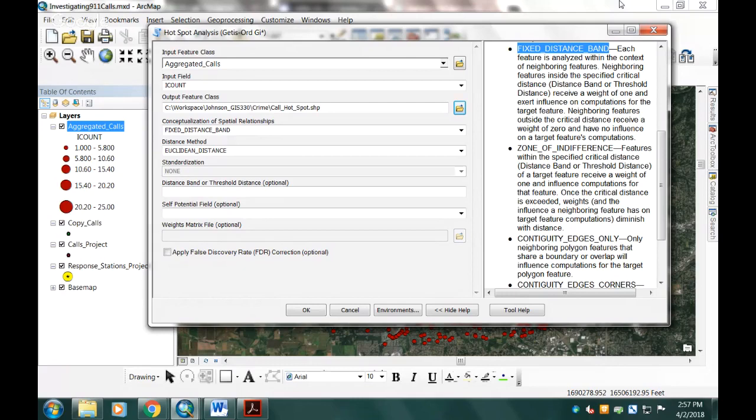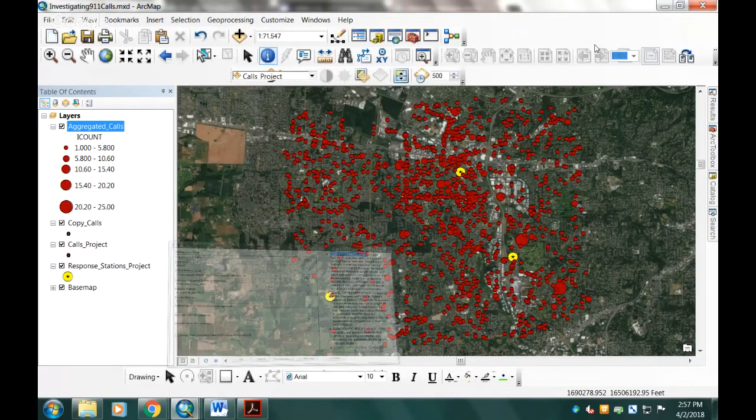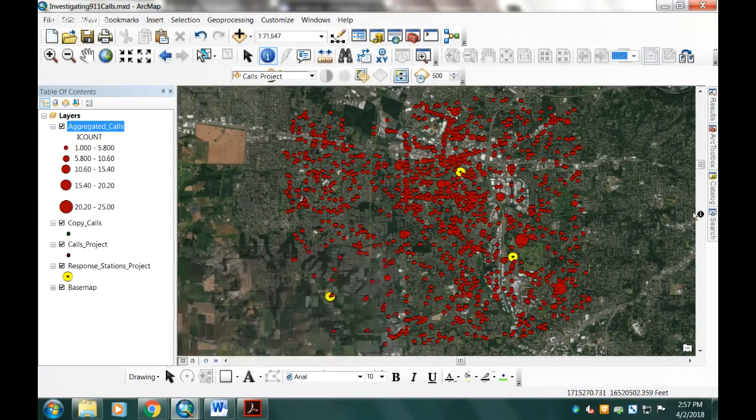And so if we want to find these hotspots in our call data, we need to know what that kind of relationship is. But we might not really know what that is. So what we might need to do instead is to use some tools to find an appropriate scale of analysis. And so hopefully we still have this. We're going to use this tool.